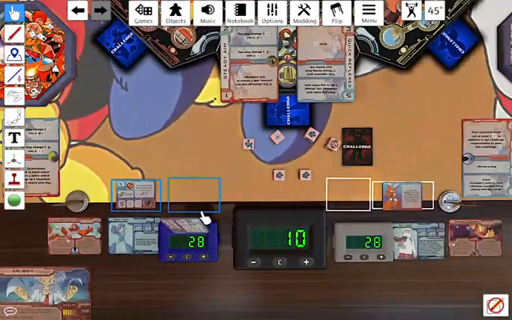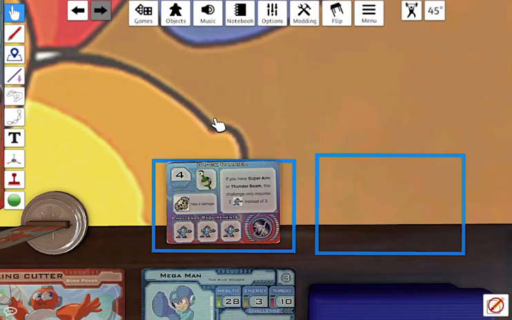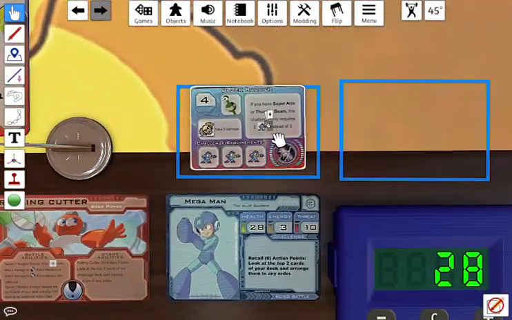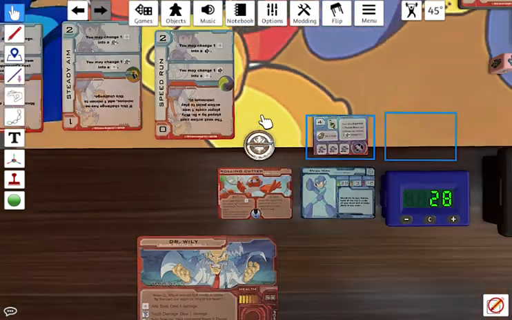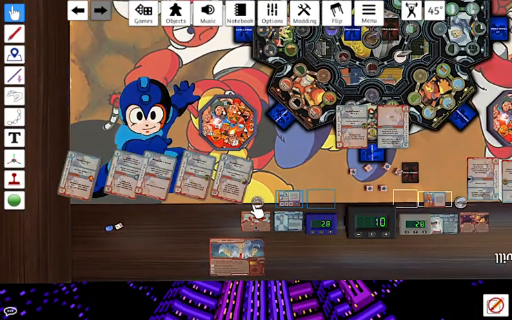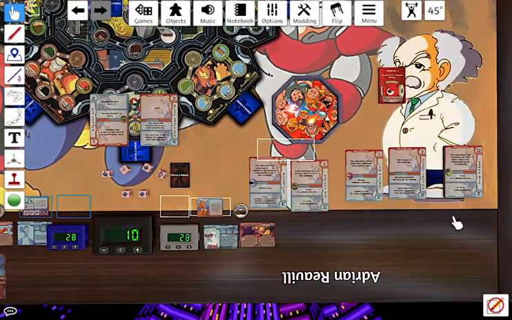And now next challenge. It costs 4 points. It requires 3 aims. Oh my word. It costs 3 aims. Wileys take 2 damage. If you have super armor or thunder beam, the challenge only requires 2 instead of 3. I've got super arm. No, we haven't. We've only got 2 fret dice, so that means we have failed. That means the challenge is automatically failed.